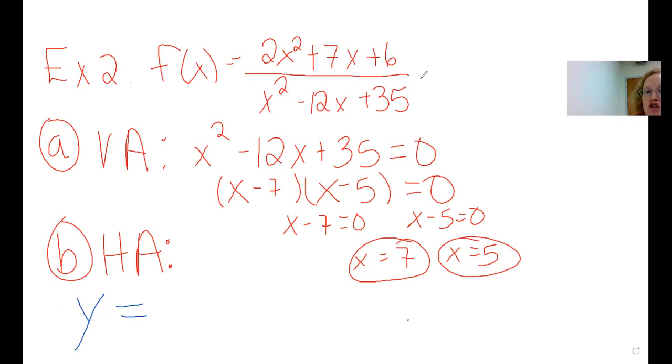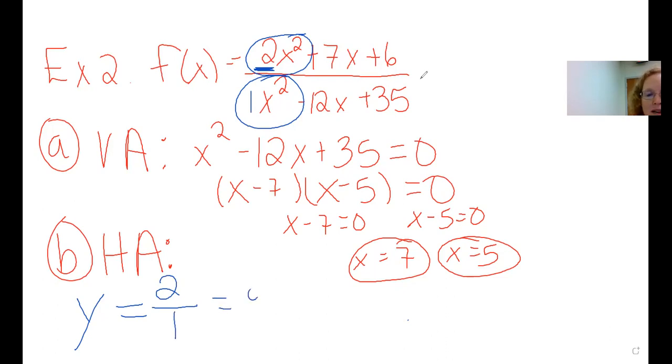So if you look at your function, you've got x squareds running around. So this has an x squared and this has an x squared. And so once you know that those two things have x squared, you're not going to deal with anything else. You're just going to deal with those. And then you look at the coefficients. So the coefficient, remember, means the number in front. So this is my coefficient. So that's 2 over, and this has an imaginary 1.